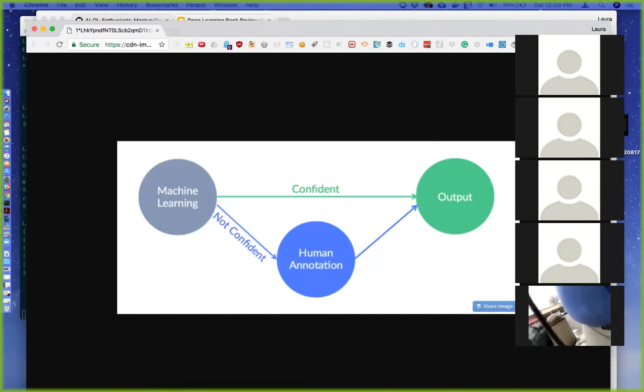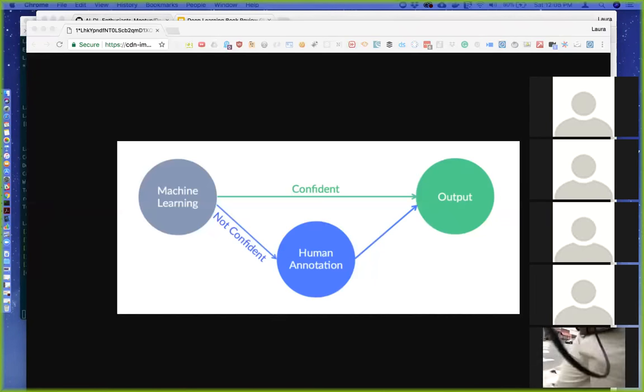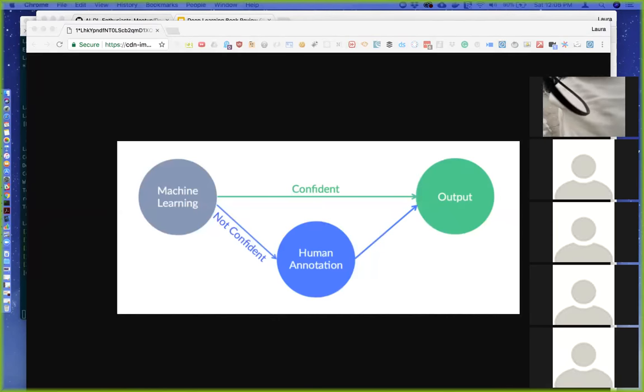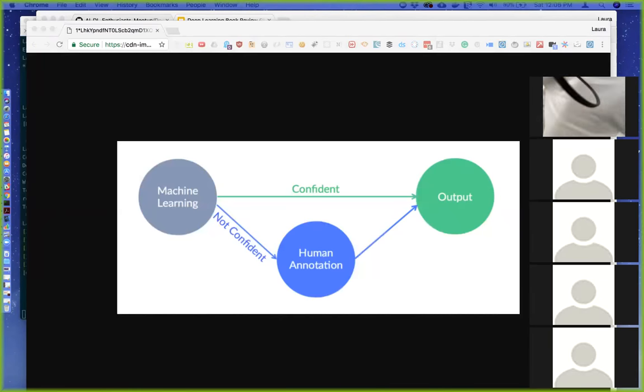So in that discussion, the presenter said we have two kinds of machine learning system, right? One is supervised and another is unsupervised learning. Right. And this is kind of a semi-supervised learning system. Uh-huh.